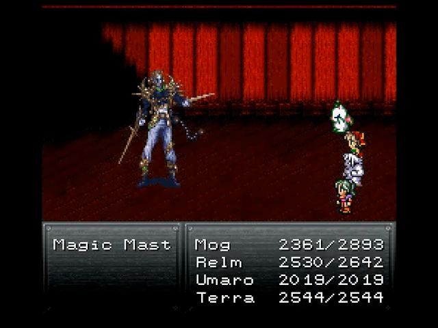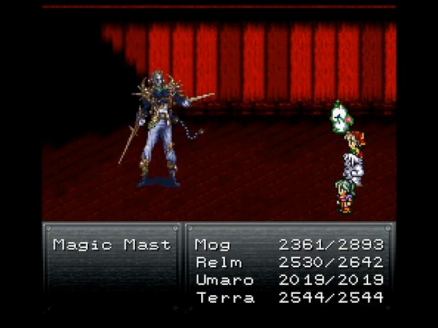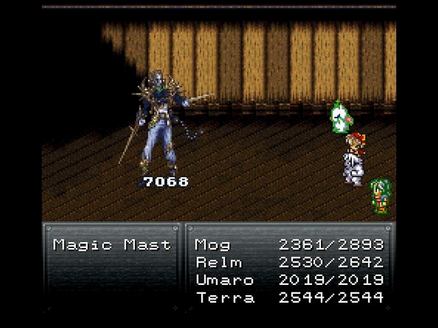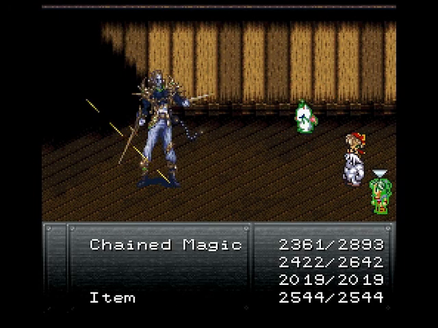As soon as he dies, he's going to counter with Ultima. It's going to deal about 5,000 damage to each person. Now, this will kill your entire team. So, remember that Phoenix Esper we got? It is imperative that someone knows Life 3.